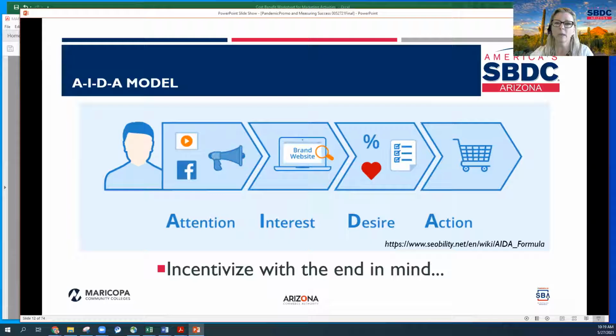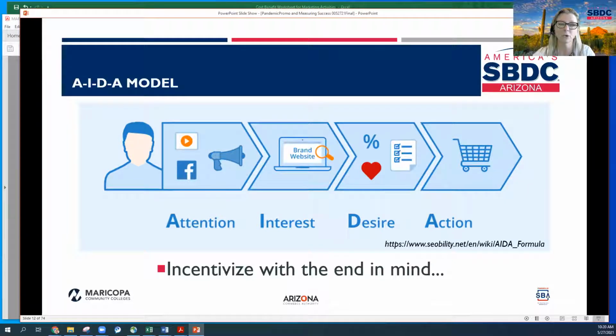So when you're selecting your media, really think about how this model works for that media, and we'll go into that a little bit more. It's really kind of a mashup of a couple of our M's as we're going to cover them. The last thing I'll say about this is don't put too much emphasis on this action always needing to be the actual purchase. It's really whatever is the next logical step on the purchase journey. It's a step that you want them to take now. That's where the emphasis is.